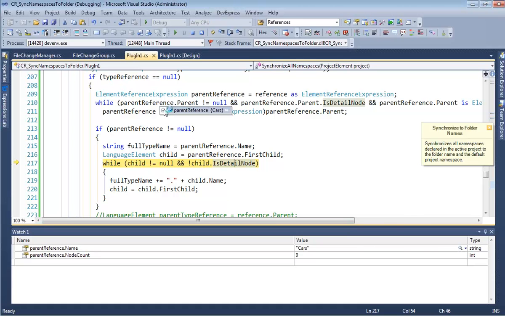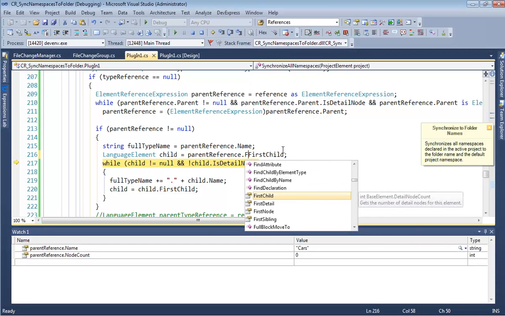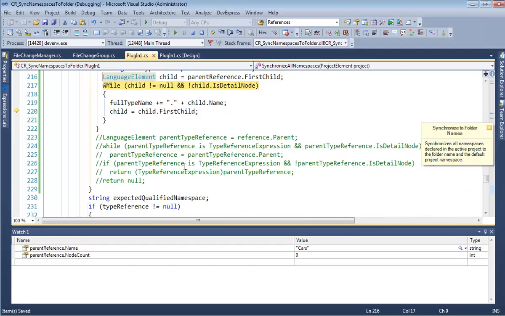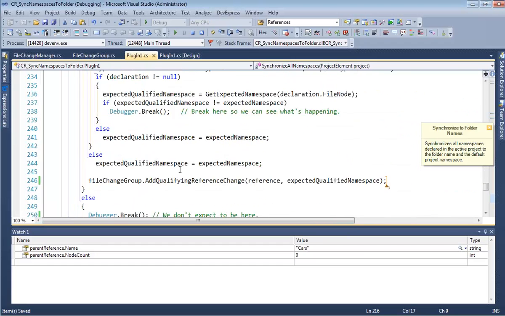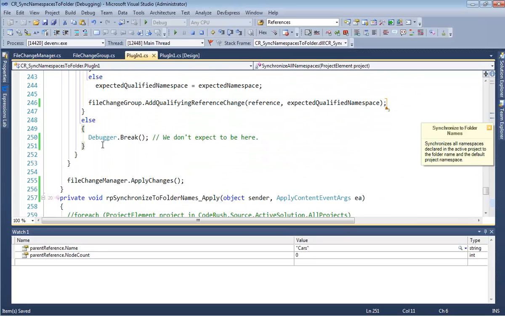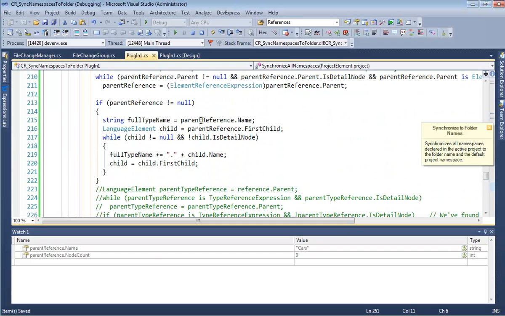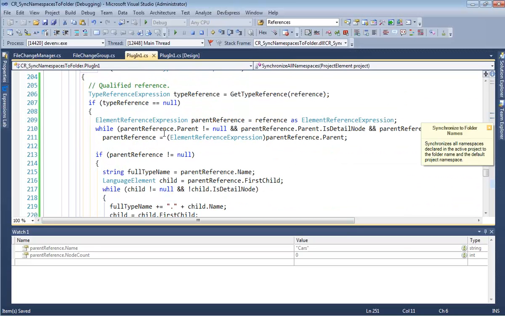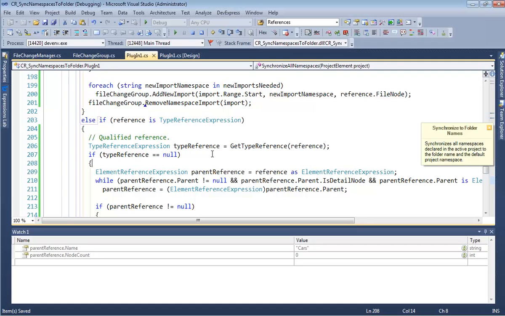Is first child referring to both detail nodes and nodes, or is it just one set of them? It's just nodes. And there's another one called first, what is it? There's first child, and then there's first detail. Okay, so first detail is from the detail node list. So I've clearly messed something up. I'm going to go back over here and just say run, and I'm going to look carefully to see what misunderstanding I have. I suppose I could go in and do it again up here. Let's maybe do this again here.